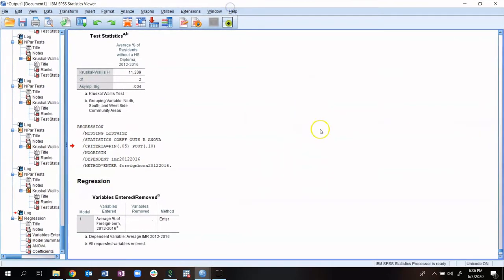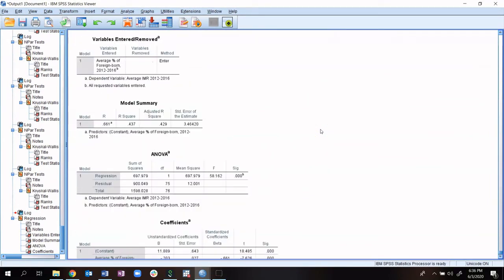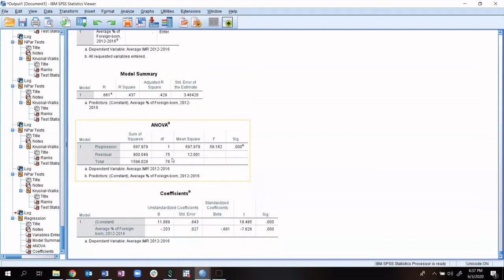All right, and look at what we're working with here. Now, in regression modeling in SPSS, we get a couple different things. We get a variables entered/removed table, we get a model summary table, we get an Anova, the one that we started working with in previous chapters. I want to say it was like chapter 8, maybe chapter 10. It's the same Anova, the analysis of variance. And then we have our coefficients.